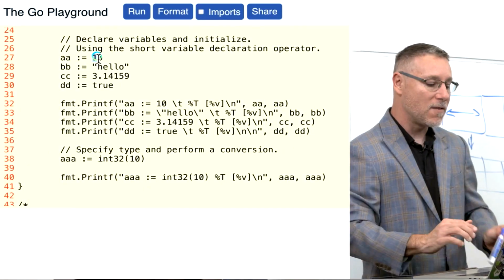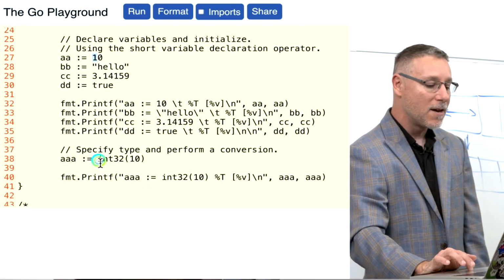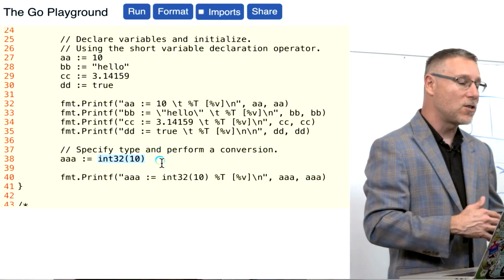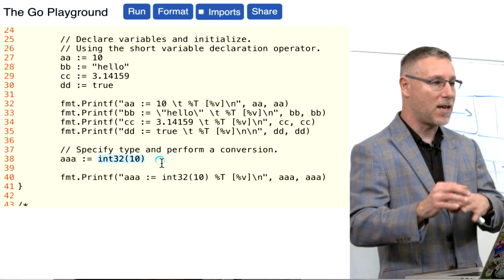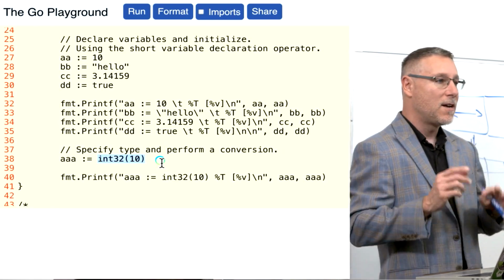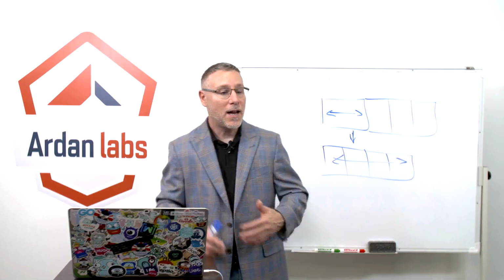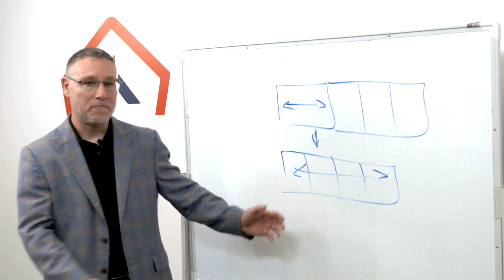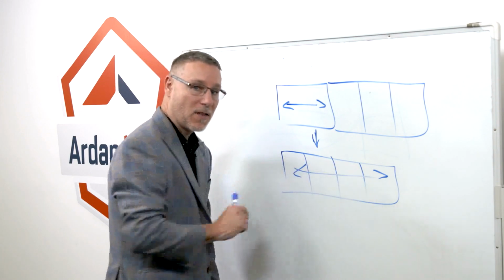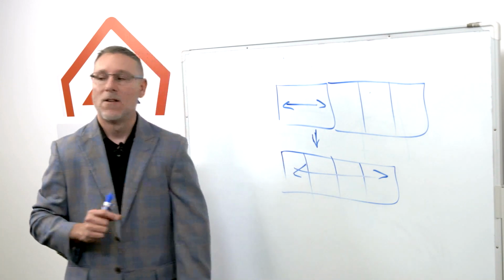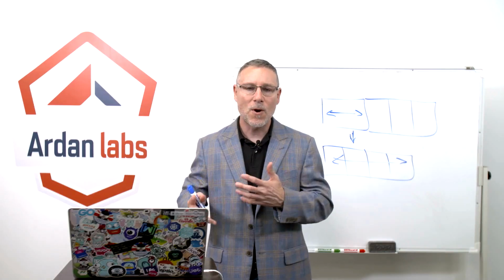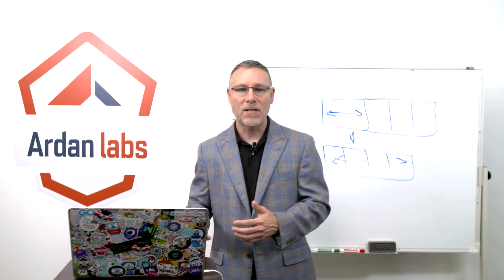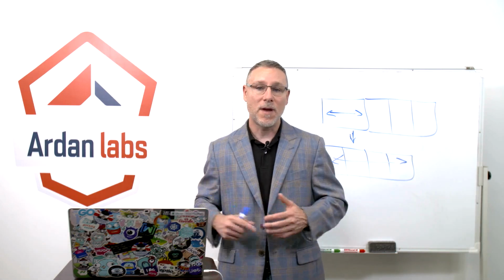And you can see the conversion syntax on line 38, where it looks like a function call against the type. So here we're saying, let's convert the value of 10 to an int32, and we'll get this type of allocation that you're seeing here on the conversion. All right, so remember that Go hasn't eliminated casting. You can still get to it from the unsafe package, but as a core part of the language, conversion over casting, because integrity has to matter more.